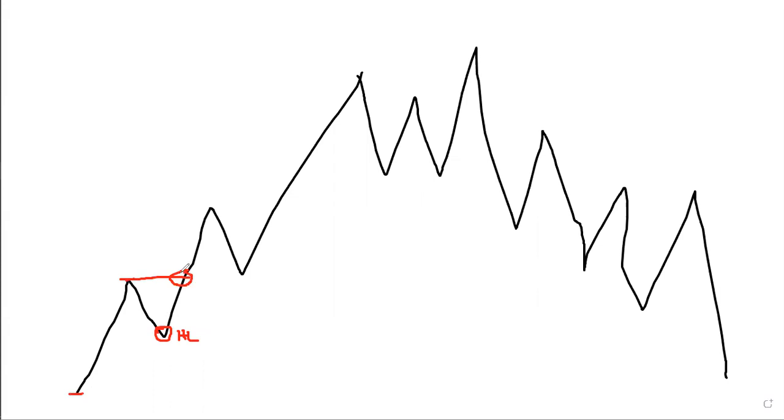Once we see a break of market structure, remember that we need to see a full-on candle close, regardless of how much of the body of the candle closes. We just need to see a candle close above this previous high in here, and that would be considered a market structure break. So the market breaks structure at this point in here and forms a higher high. So that's a higher high. Now we are able to identify our ranges in this market at this point in here.